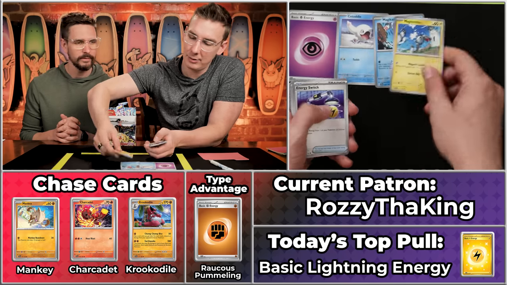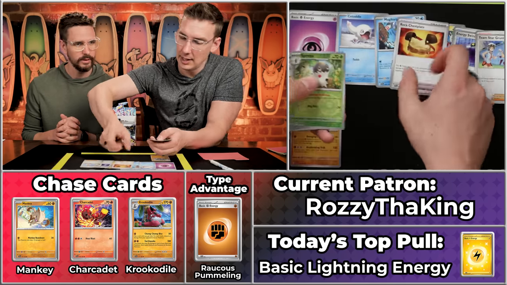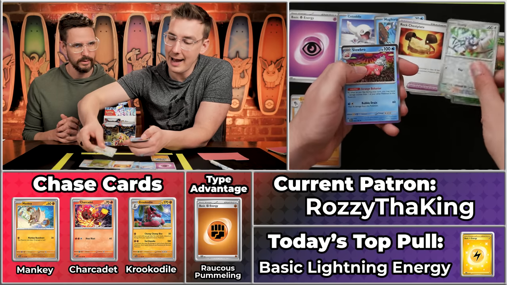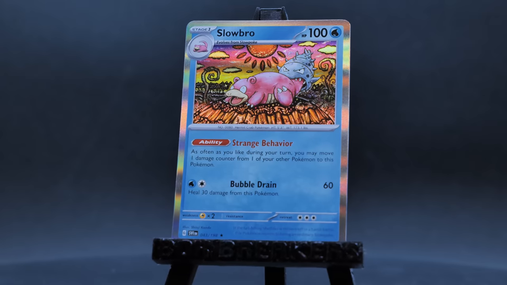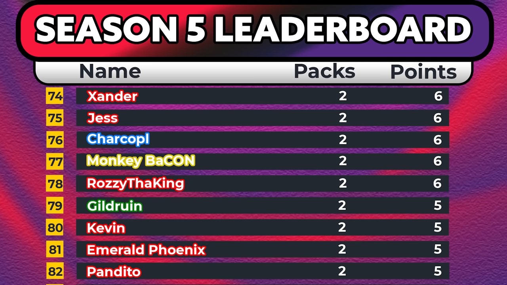Ooh. All right, we have the Citadel, the Magikarp, the Magnemite, the Energy Switch, Lucario scores. The Spupa, the Starly, and our favorite Slowbro. Yay! Not a lot of points, but very nice to look at. So that's 2 points. Indeed.